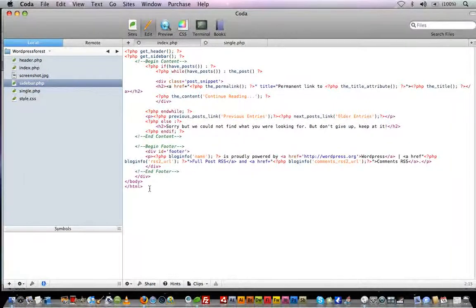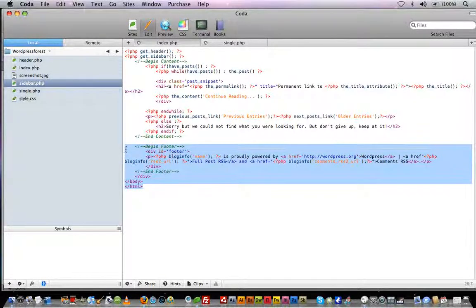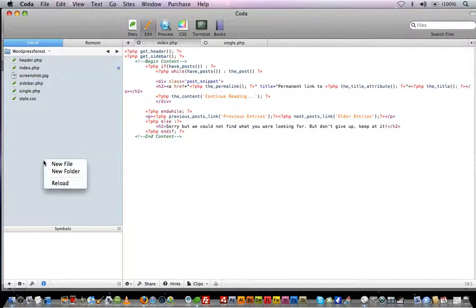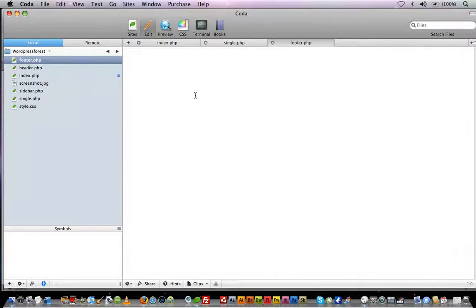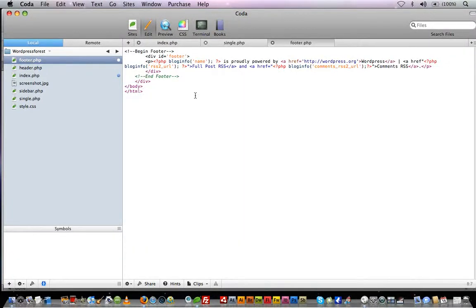You'll remember that we did this. Let's grab everything in our index file from the ending of our HTML tag all the way up to begin footer. So we'll grab all of our footer information. We'll erase it, and we will make a new file and call it footer.php. Open up footer and put all of our footer information into that separate footer file.